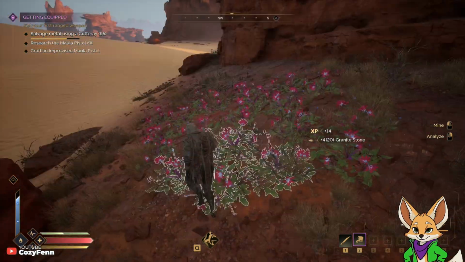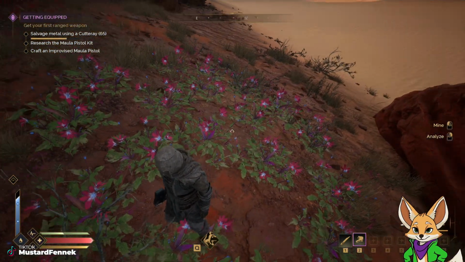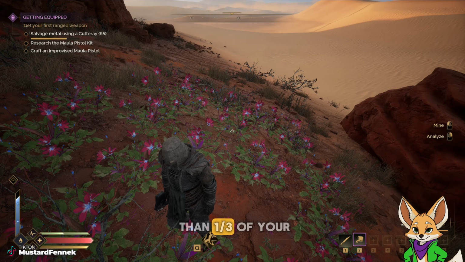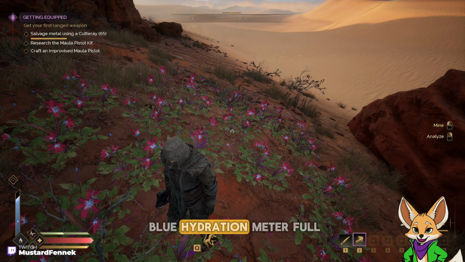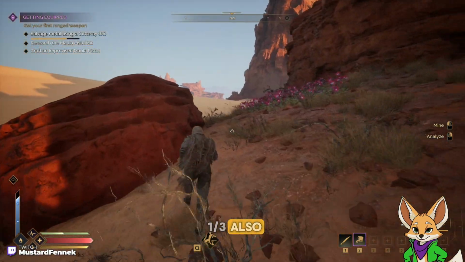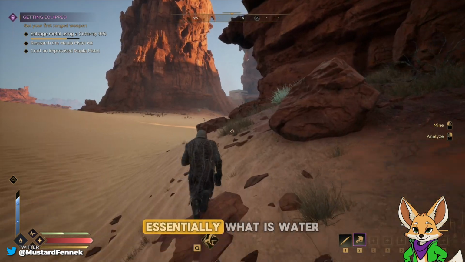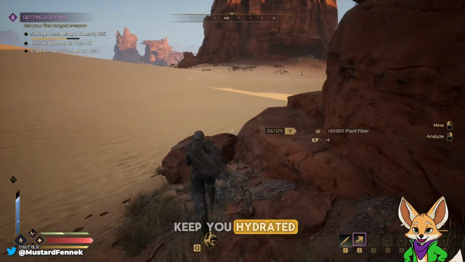These flowers, you can hydrate off them, but you can only hydrate off these flowers if you've got less than a third of your blue hydration meter full. And then it'll only fill it to that third also. So it kind of restricts you. Eventually you're going to build some stuff to help you make essentially water, to keep you hydrated.